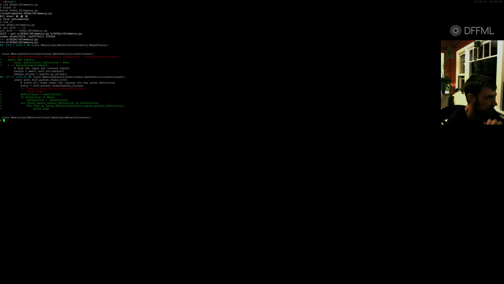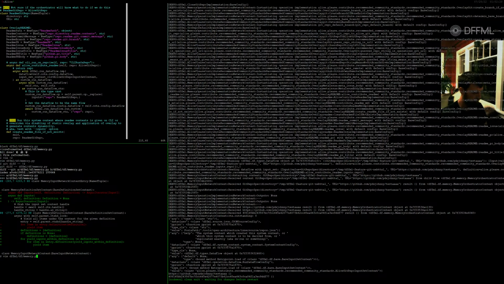So if we don't pass any definition to this thing, it's just going to give us all the definitions, right? So that way we should be able to get every input within the context. So let's make sure we modify base too.